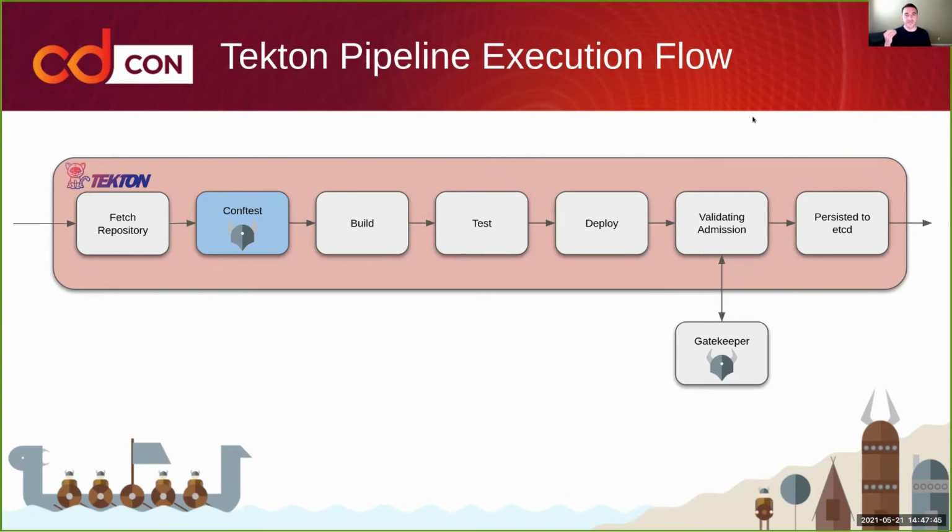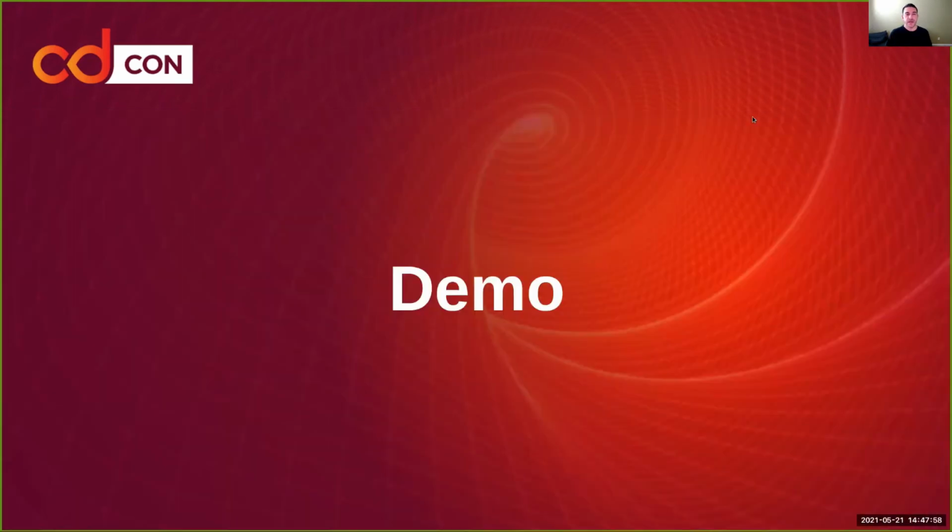But Conftest is vital to evaluate policies if you have some form of structured data that is not in the form of a Kubernetes API, such as results from some process in your pipeline. Now let's demonstrate how to integrate OPA into your Tekton pipeline using all three approaches we just visualized.